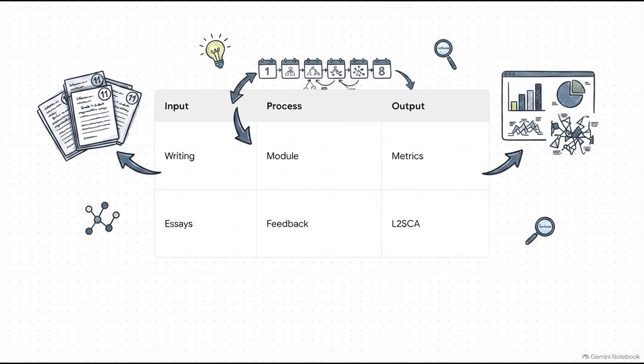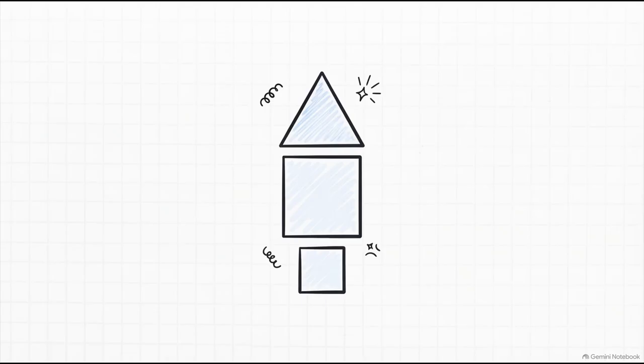It isn't just a subjective letter grade at the top of the page. It's a set of exact quantitative metrics generated by an automated syntactic complexity analyzer. So what exactly are those metrics? Well, these are our dependent variables. We're effectively replacing vague, holistic grading vibes with precise structural shifts.